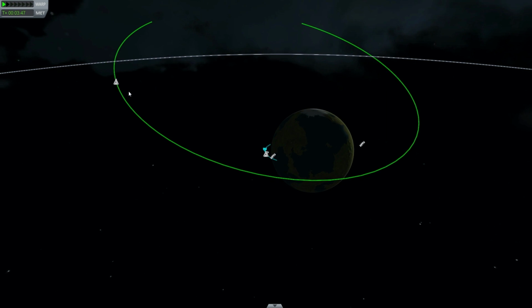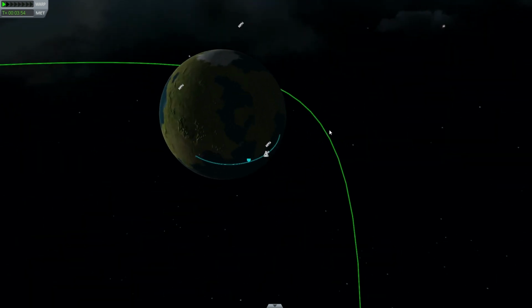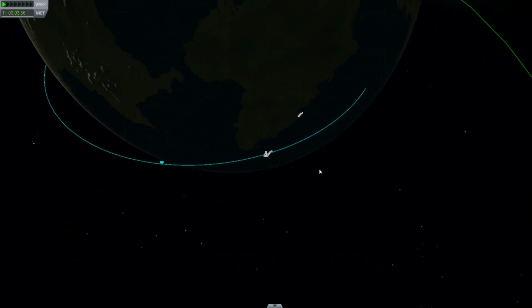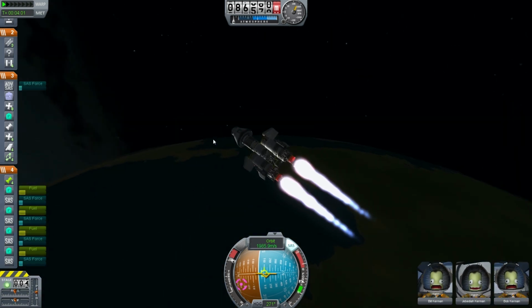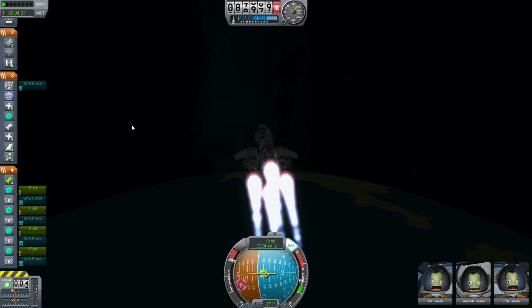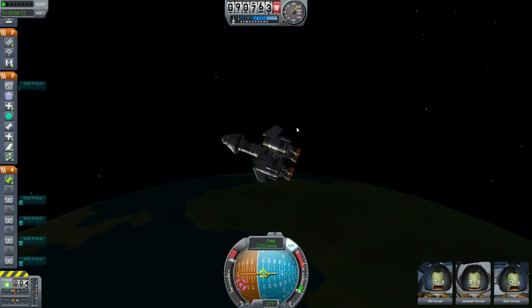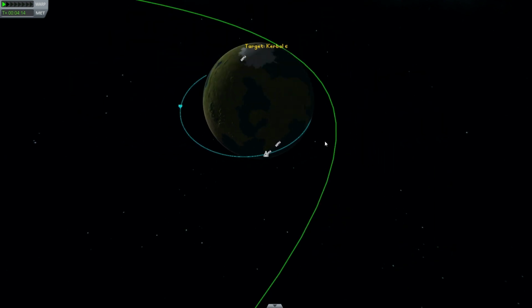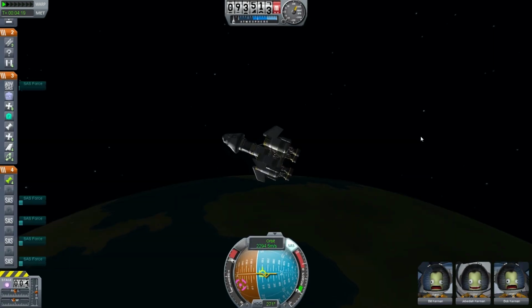And if you remember from last episode, we lost the Orion crew. They are on an escape trajectory. They have no fuel. And well, we'll just go around the planet once then.